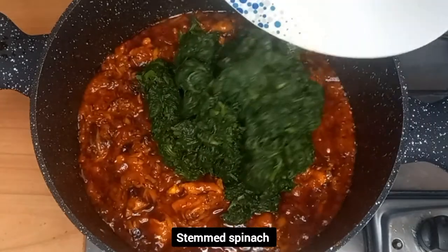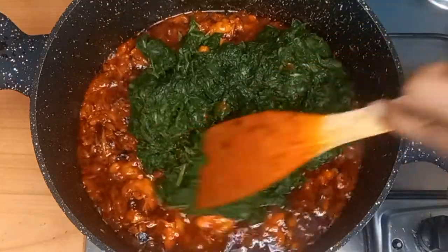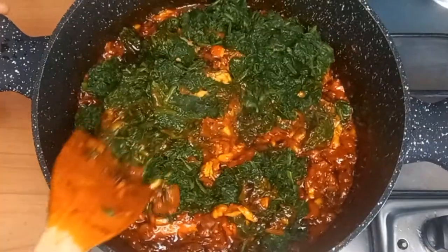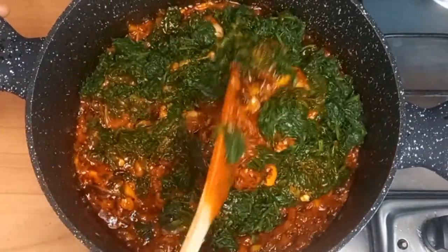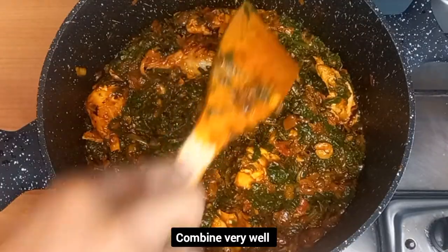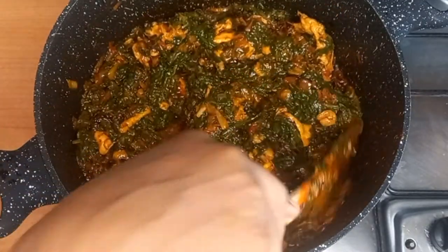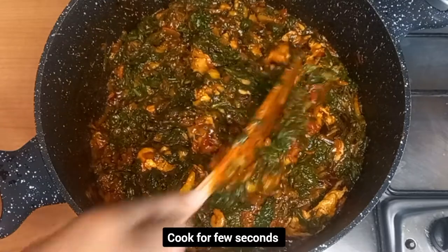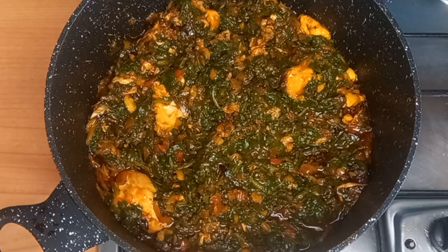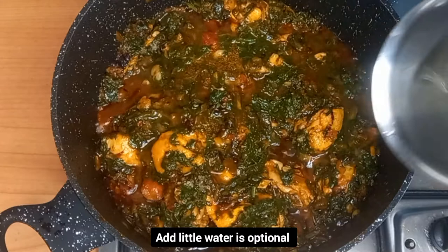So this is my steamed spinach. This spinach is to reduce excess water. You put hot water on the fire, add your spinach. Once it boils up, remove it from that hot water and rinse with cold water. This is how I got this steamed spinach. So when you are using it to cook, you will not have that excess water. That is the essence of doing that. Cook for a few minutes. Also, adding little water is optional.